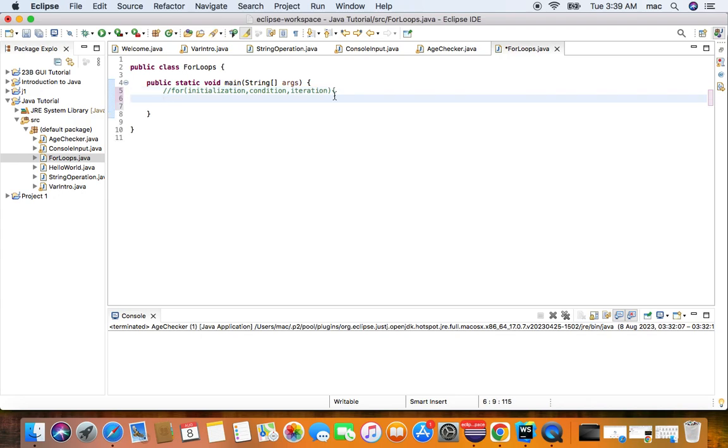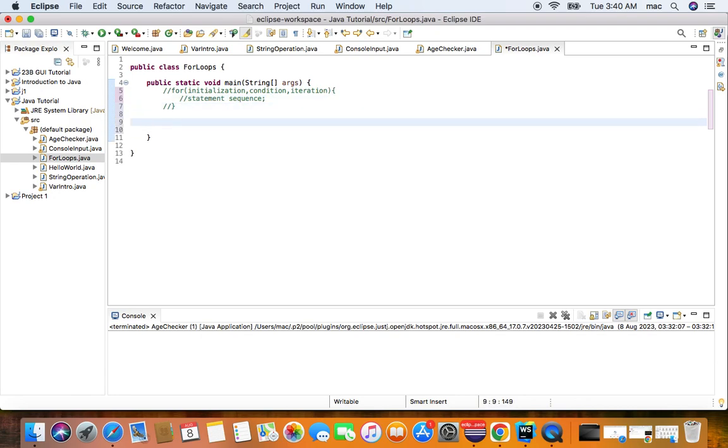Then the curly brackets opening and the curly brackets closing. In between this opening curly bracket and this closing one, we can put the statement sequence. So when we start, there's a place we'll specify where we want to end and how we want to move by. And that will determine if we're going to run the statement sequence.